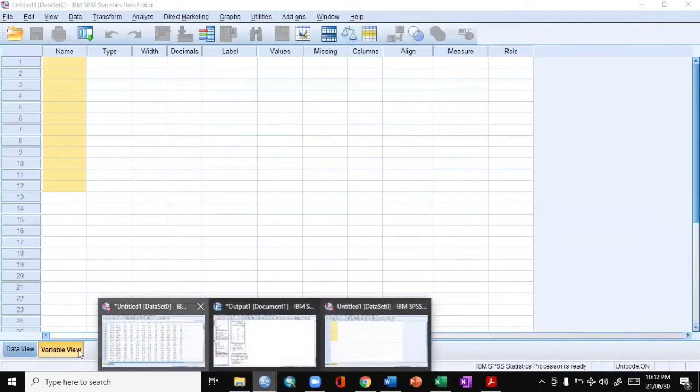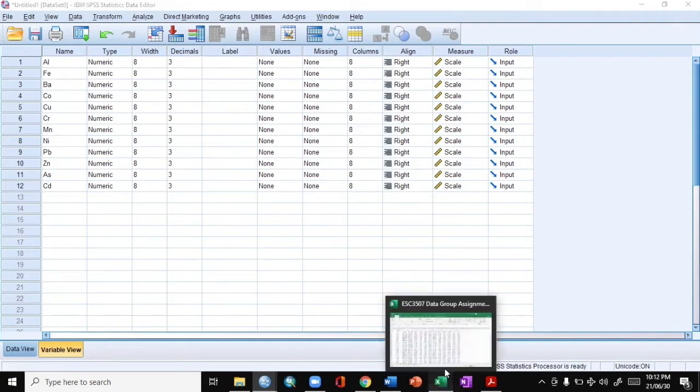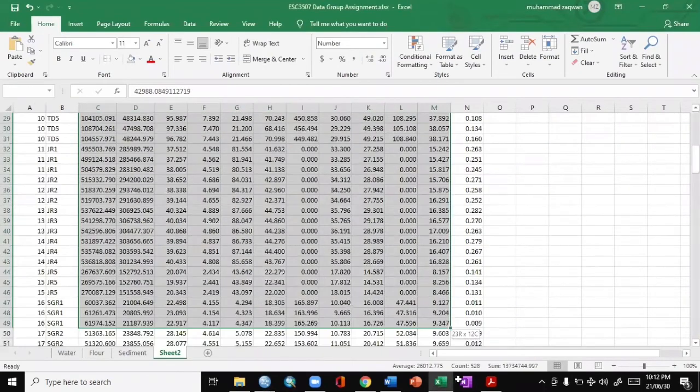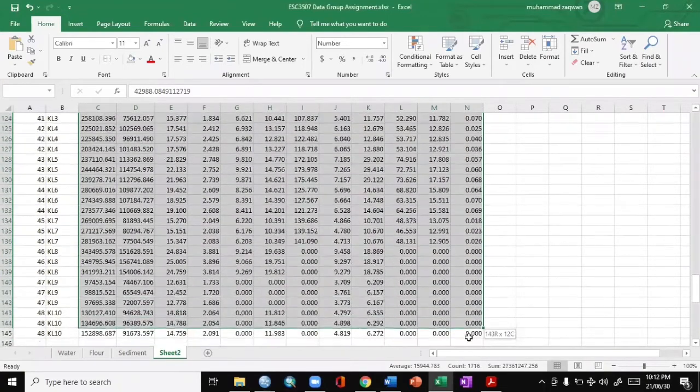And here I can show what I did. I've inserted all the heavy metals from the aluminum to the cadmium, and I changed the decimal into 3 decimal points, and also I changed it for scale for all heavy metals. Then I will start to copy all the data from here until the end of the station and heavy metals, which is here.